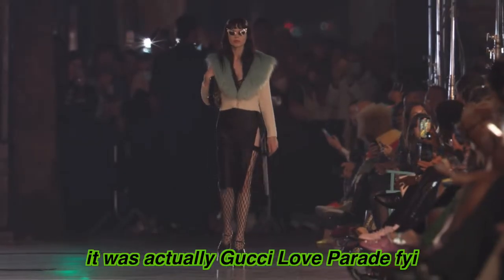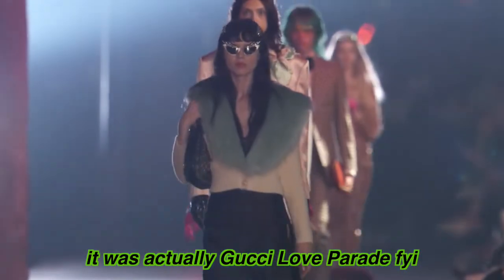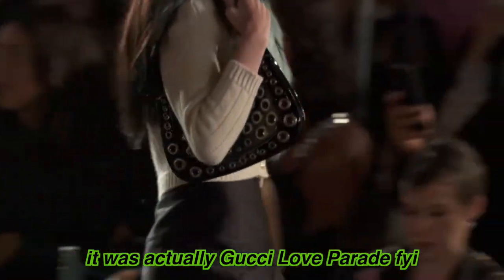All right, the next bag I wanted to talk about is from Gucci. So Gucci has the Jackie 1961, and of course that's kind of the origin of the bag — it came out then, the First Lady Jackie Kennedy used it to hide her face from paparazzi, blah blah blah, all that great history stuff. But then what I want to talk about is, it's still called the Jackie 1961, but I love this grommeting effect that they've done on this bag. It's almost overdone in grommets — it's almost more grommet than bag.